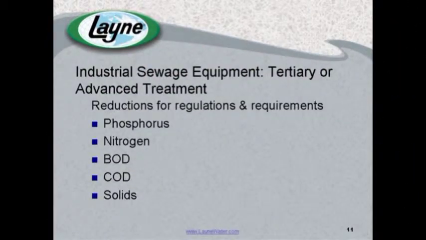Once we leave that secondary wastewater treatment step, we're going to move into tertiary. And this is where we're going to focus on things such as phosphorus removal, nitrogen reduction, really making sure that we've polished the waste stream enough to meet our BOD and COD requirements for discharge. And any final solids are going to be removed there. This is especially true if you're using something such as a membrane bioreactor. One of the great things about that technology is that the membrane itself acts as an extremely efficient final filtration device and can lead to phenomenally low discharge rates of solids, COD and BOD.